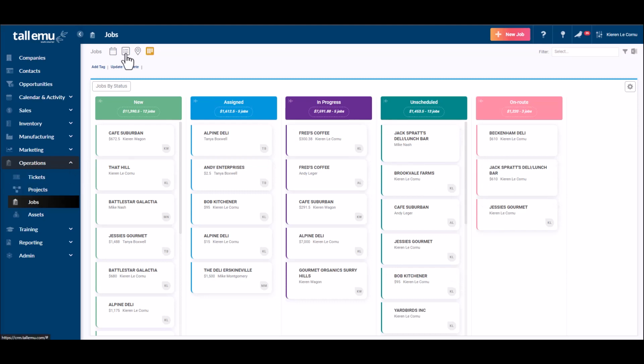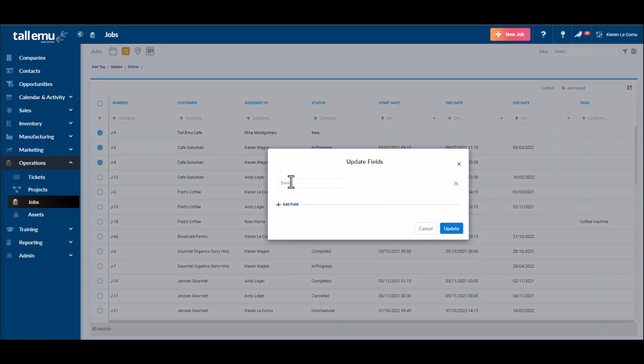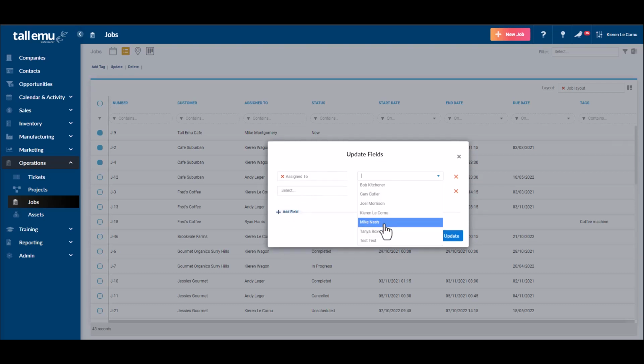and I can drag and drop to quickly update the status of records in here. If we come back to the list view, I can also update the status of records in bulk by using the bulk update feature. So what I can do is pick a couple of records and just go, right, I'm going to reassign all of these to a different person. So I can go assign to and select a person there instead of having to go in and out of each individual record to do that.